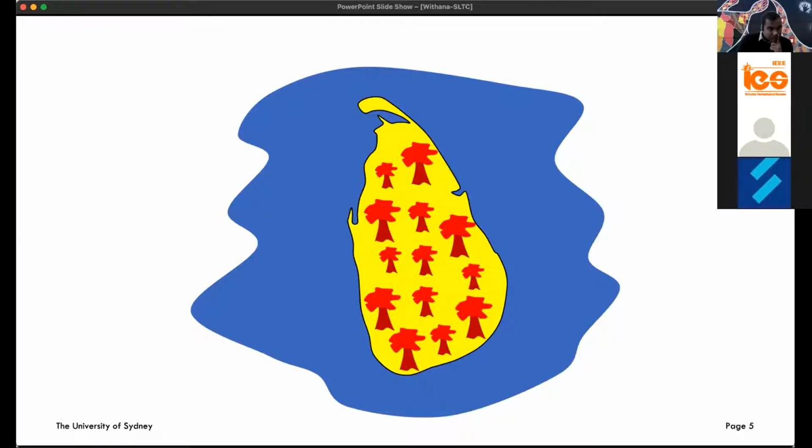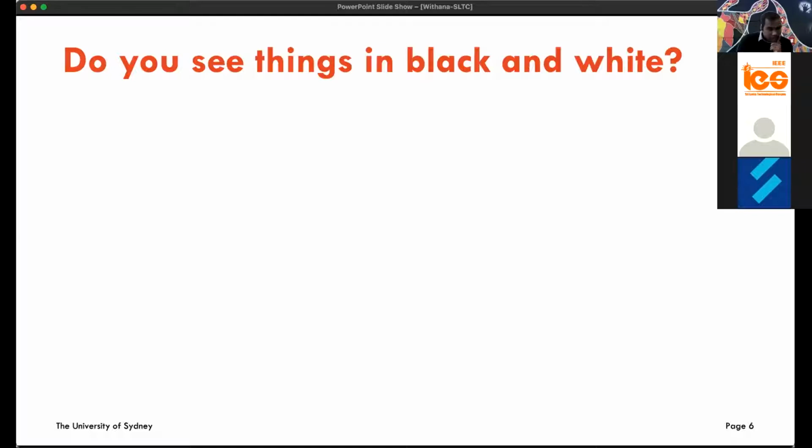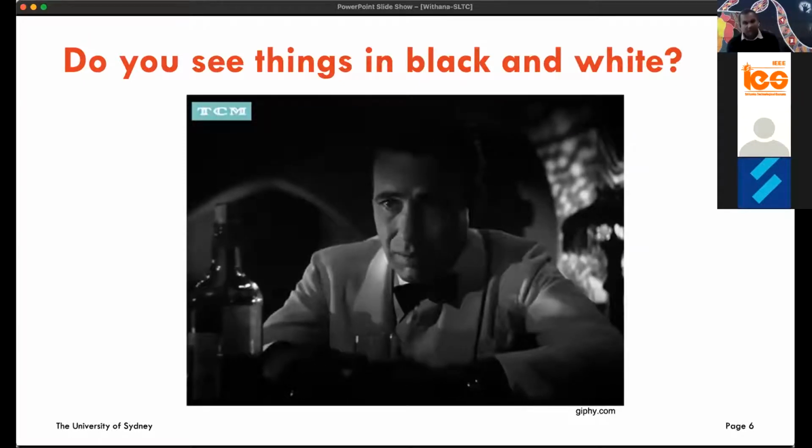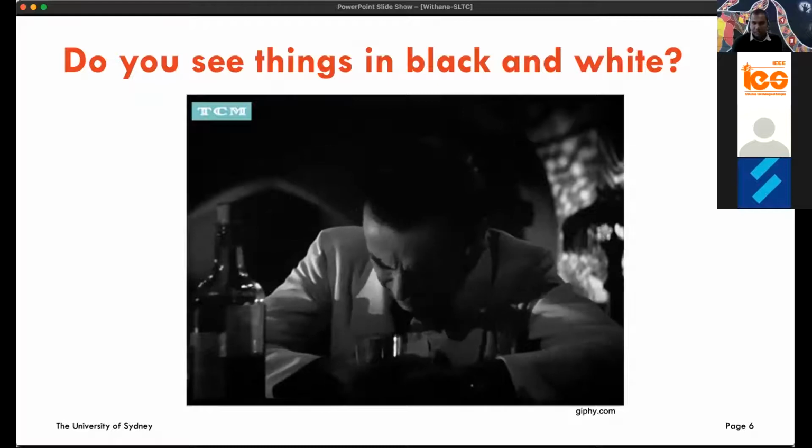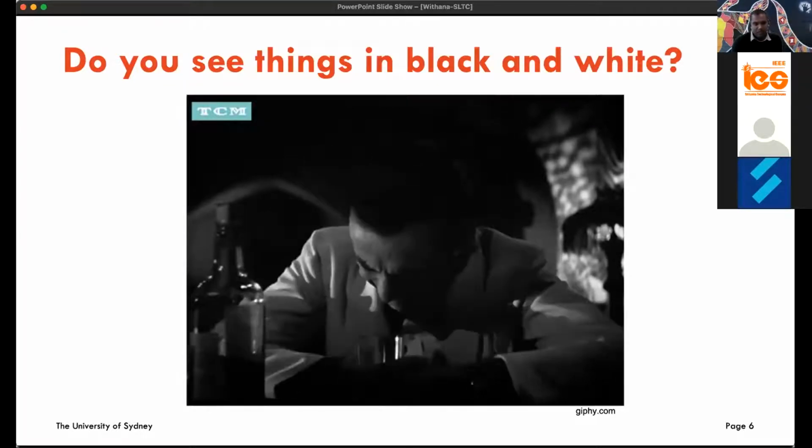Now, whenever I share this story, the first question people ask me is, do you see things in black and white? No, I see almost all the colors. I even see red and green, but when they are mixed together side by side and in different shades, I cannot really distinguish them. This is the way that physiologically your eye is constructed. There are cones and cylinders, and the balance is not the same as most people, but there are a lot of people with color blindness. And it is actually quite frustrating to explain how color blindness works, because if you haven't experienced it, you don't know what it is. And it is a very difficult and subtle thing to explain.